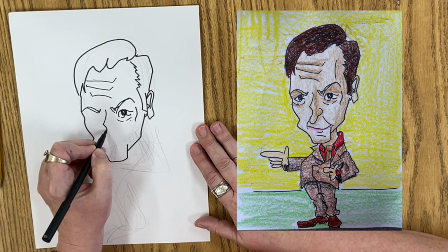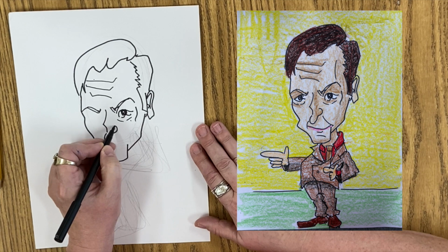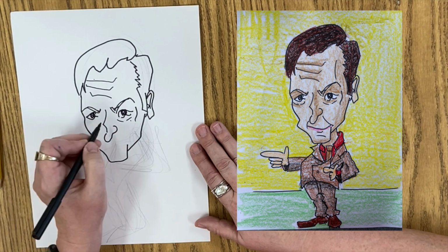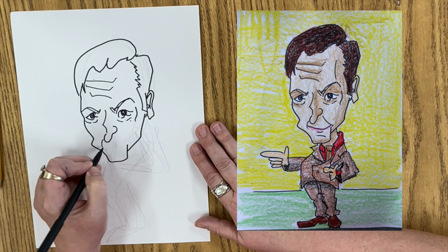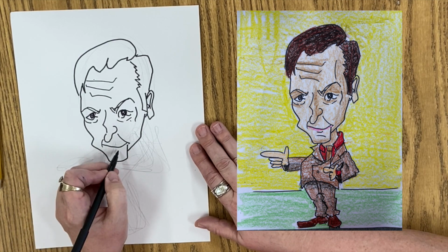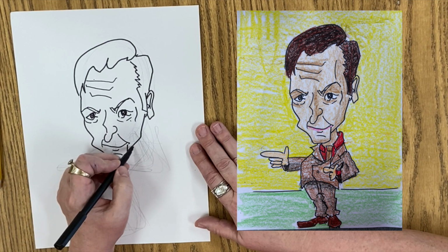And then he's got a nose, which is kind of a funny shape, just like that. And then we've got the other eye on this side. And then more baggy bags underneath there. Mouth line. Other side, chin, and now for the neck.